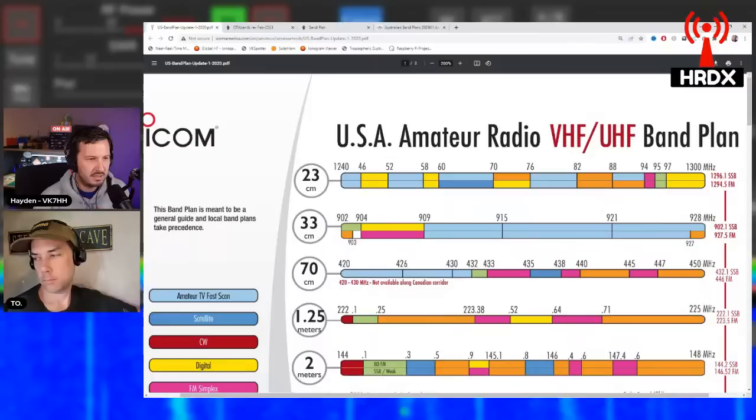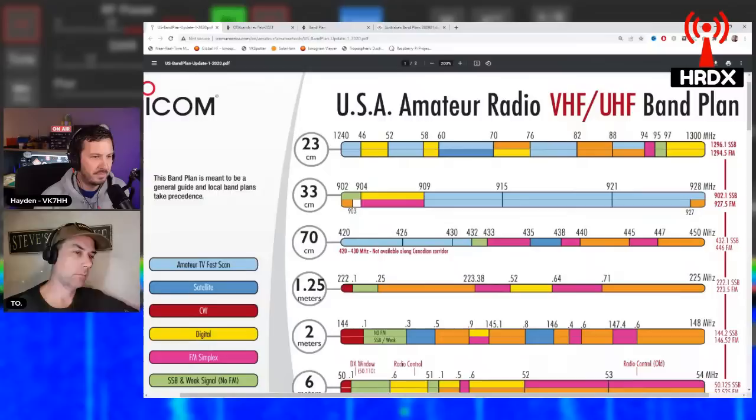23 centimetres. This is another band that I like. We've got 26 or 27 23 centimetre operators in our little city. And this is 60 megahertz wide. So 23 centimetres is a massive band. It's huge. You can do all the stuff that we said about 70 centimetres, but you have a lot more room to do it. And propagation on these bands, as you start to get up, gradually gets shorter and shorter because you're starting to get up towards the microwave bands now. But 23 centimetres is a pretty cool band.